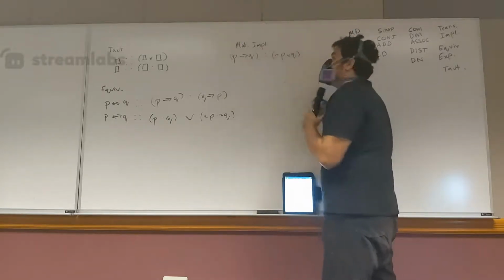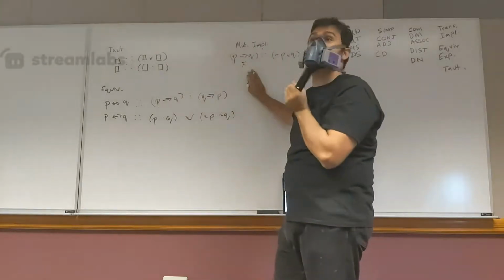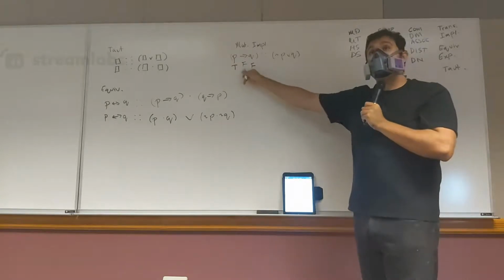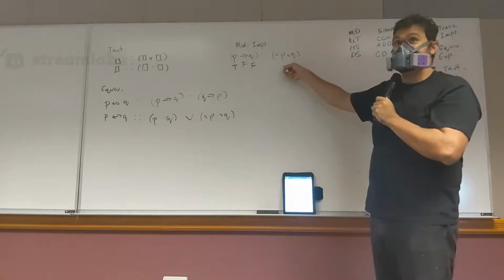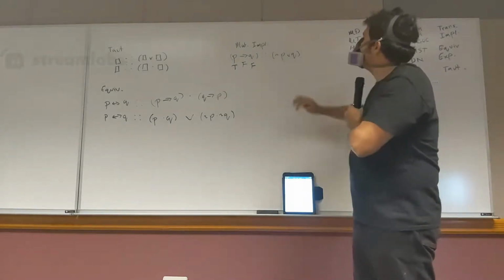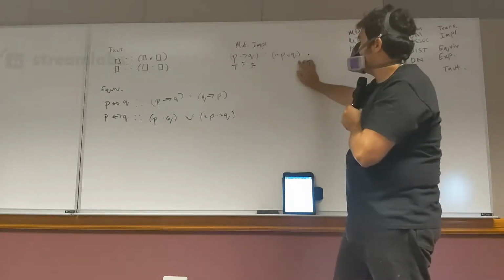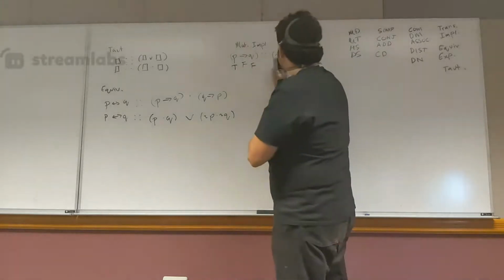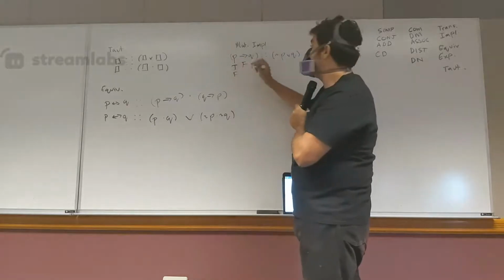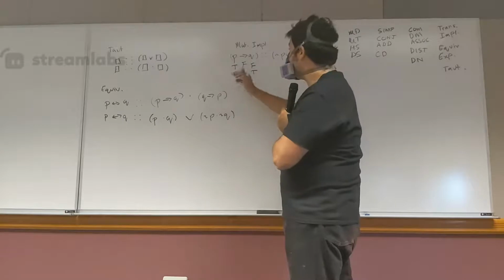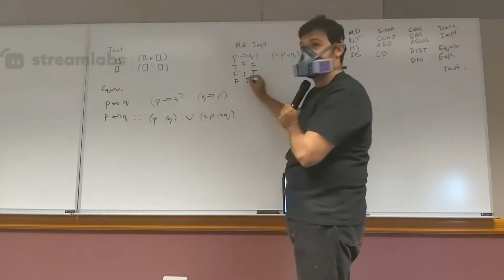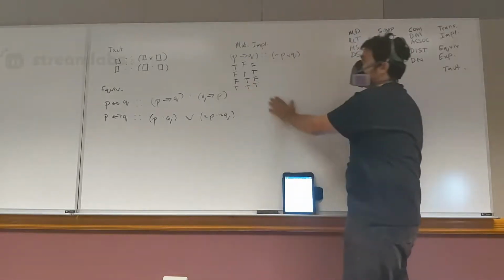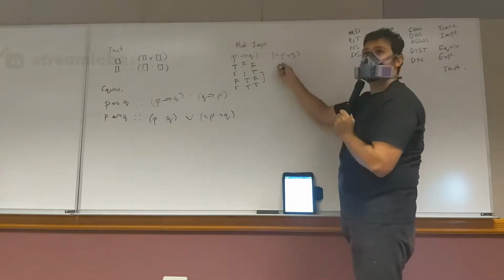Now the only way this is false is how? How is this false? If P is true and Q is false. Because it's a counterexample. I disproved it, right? Well, if that's the only way it's false, then what this is essentially saying is, oh man, how do I put this? Not P or Q is saying, in order for this to be true, you can't have this combination. This is true, this is false. But it would work if you had not P and if you had Q, right? It would also work if you had not P and you didn't have Q. It would still be true technically. It would also work if you had P and you had Q, right?